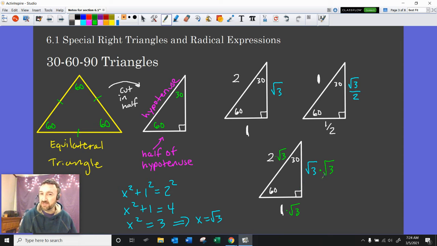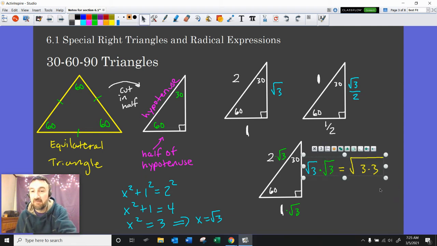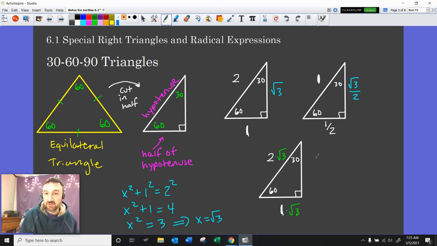So multiplying by the square root of 3, and this is a little bit of a lesson with radicals: if I have two radical expressions multiplied together, that's actually equal to the square root of the product of those two radicands. And 3 times 3 is 9. The square root of 9 is 3. So all of this right here becomes 3. So I'll just get rid of all of that and say that that's going to be equal to 3.